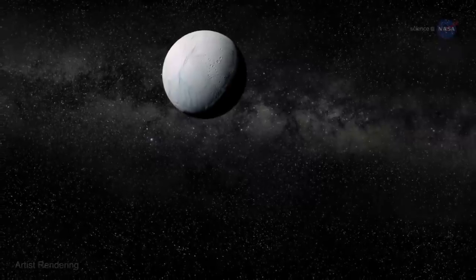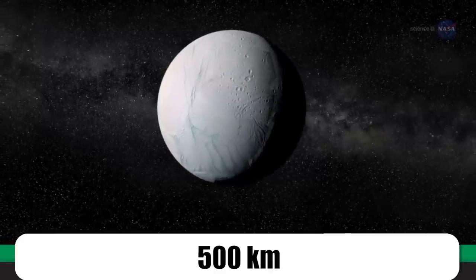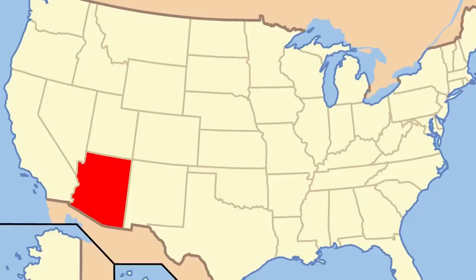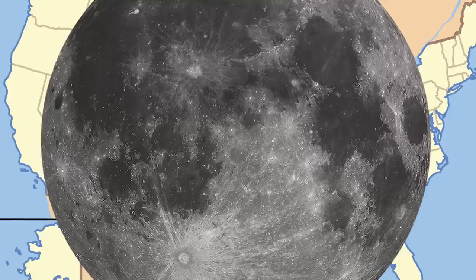Enceladus, the sixth smallest of Saturn's natural satellites, has a diameter of only 500 kilometers — a mass almost 700 times smaller than our Moon. To picture it, just think of Arizona: Enceladus's width could just about fit inside that state's borders, whereas our Moon's width would cover the entire continental United States. So Enceladus is hardly big enough to stand out through a telescope — as humanity found for decades. But like Tyrion Lannister, what it lacks in size it more than makes up for in being utterly badass.